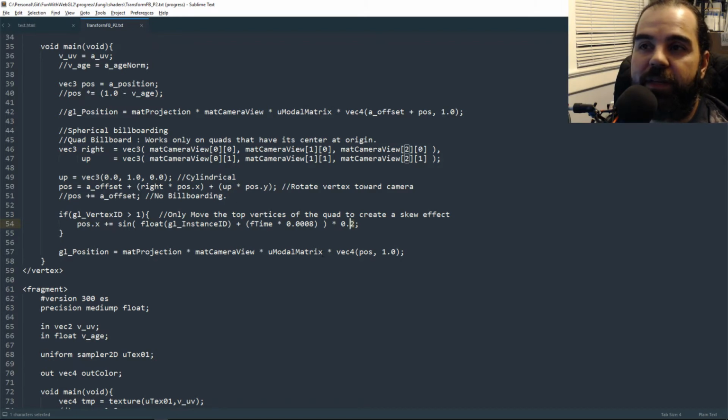And everything else is practically the same. We take that position and we multiply by all our matrices in the end. Like I said, all we need is billboarding and a little bit of numeric magic sprinkled on just 2 vertices on our quads, and we can then skew and simulate the idea of grass flowing from the wind. You just tweak this to fit whatever you want. And you might say, why am I doing X? Well, the quad exists in the forward direction, and after you do it in the forward direction, it's easy to just change it. So before we do anything to our quad, I'm going to skew it a little bit, and then these matrices do all the rotation for us.